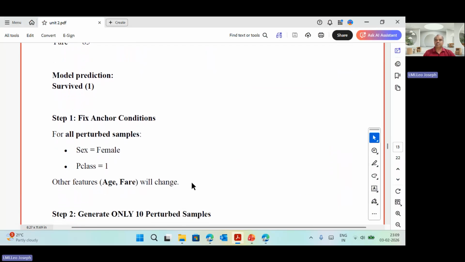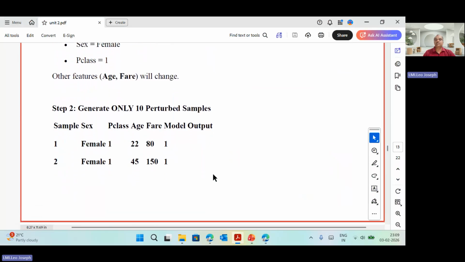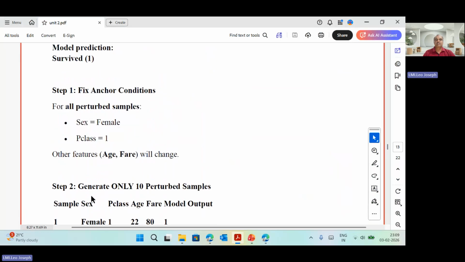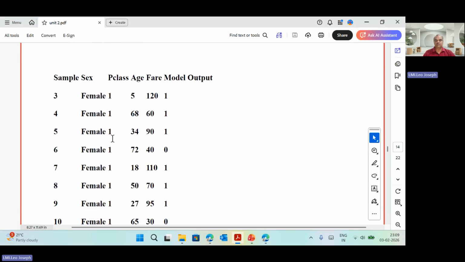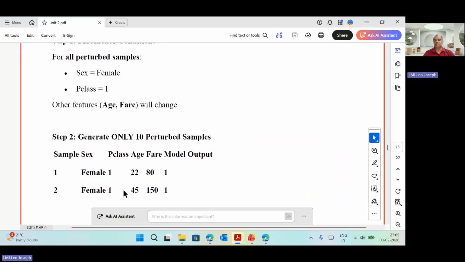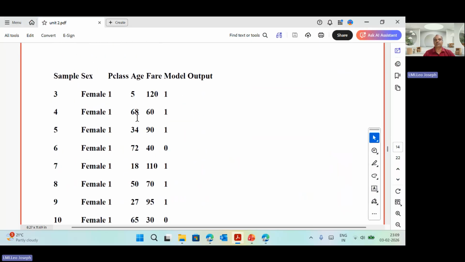Other features will change. So generate 10 perturbed samples. Here you can check the condition: all are female anchors and passenger class is always 1. These two will not change, but age and fare will change randomly. First will be 22 and 80, then 45 and 150, then 5 and 120.